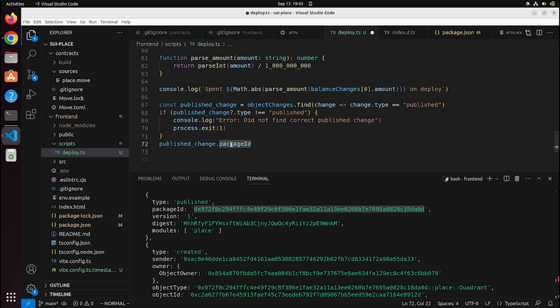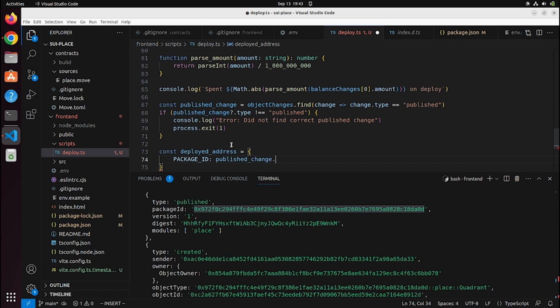And now it's time to integrate this and get this in a format that the front end can see. So we're going to do deployed addresses. We're going to create this map, or this object, and the keys of this are going to be, for example, package ID, and this is going to be the published.package ID.